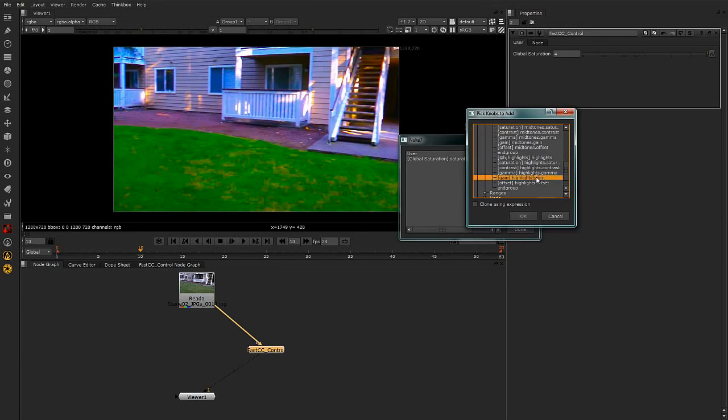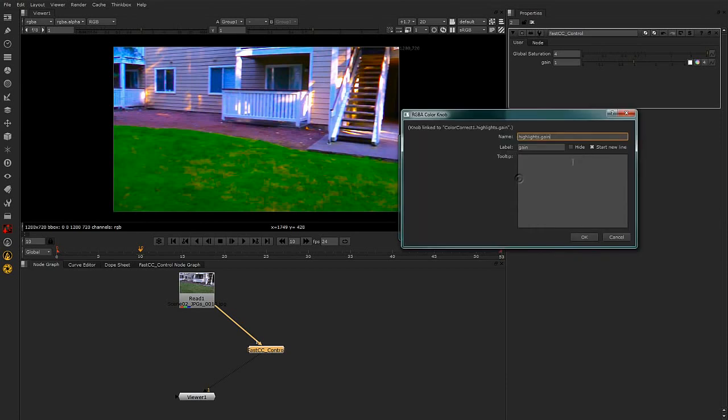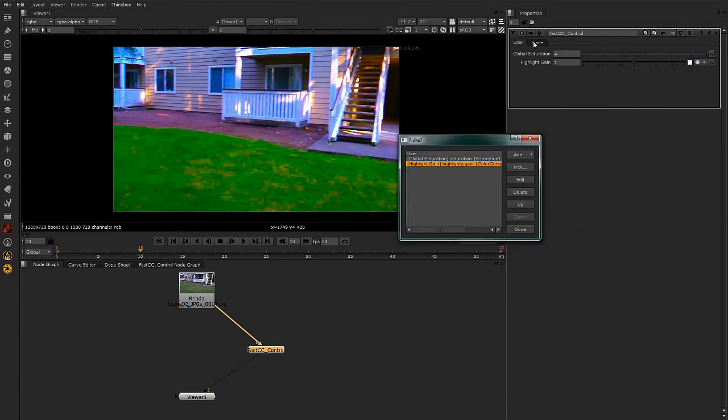I'm going to look for highlights gain, just to throw something in there so we can control something as an alternative to saturation. And with this highlights gain, I'm going to edit it, and I'm just going to call it in the labels. So let's just call it highlight gain and go OK. And you can see now in my controls I have highlight gain.